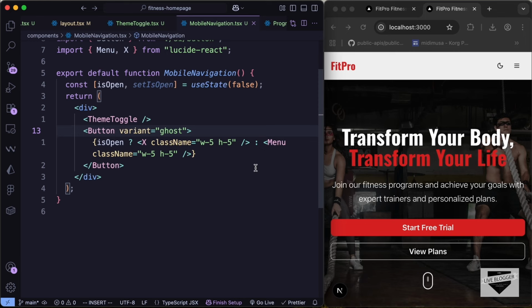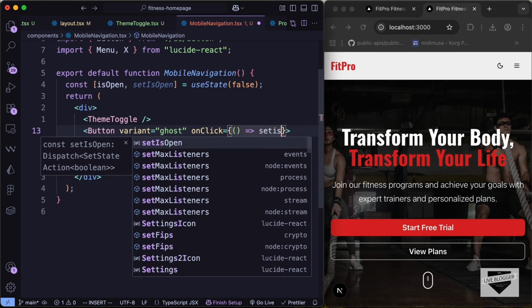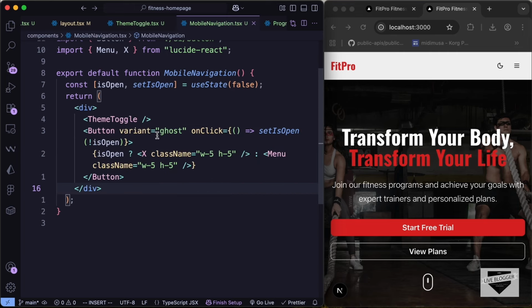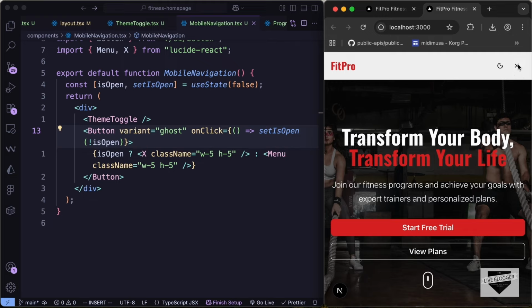So let's go ahead and type onClick, and here let's type setIsOpen. Let's set it to the opposite of isOpen. So what this will do is, if right now the state is set to true, then it will set it to false, or else it will set it to true. So now let's click on this button, and we can see that the state is working correctly. We have the correct icons displayed over here.